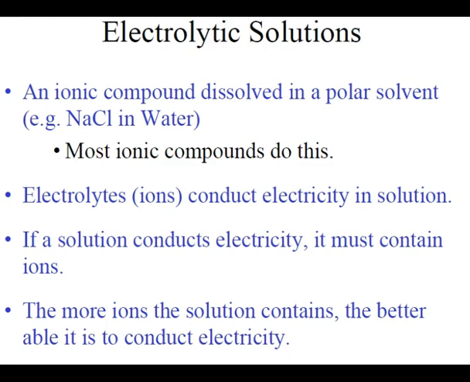So ions are charged species, and if they're in water, they can then move, unlike in the solid form. Remember when we were talking about compounds, in the solid form, those positive and negative ions are locked into the lattice. But if we put them in water, they can then move, and that solution can then conduct electricity. The electrolytes, as they're called, or the ions, are what are conducting the electricity. And the more ions that we have, the better able the solution is to conduct electricity.